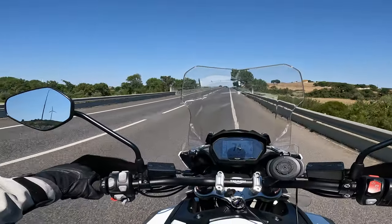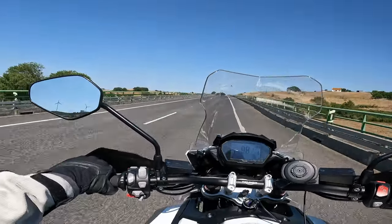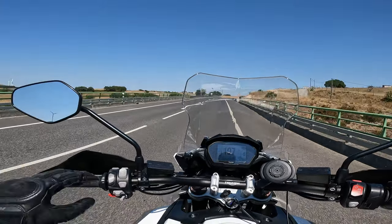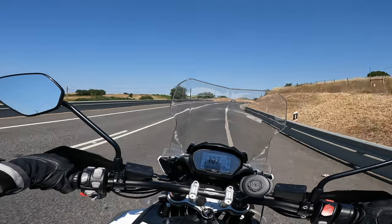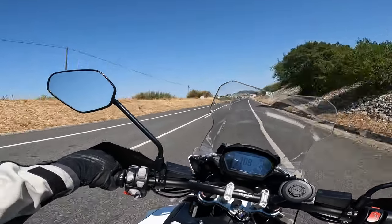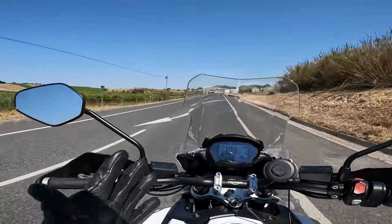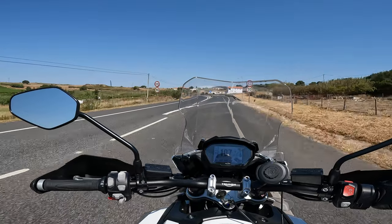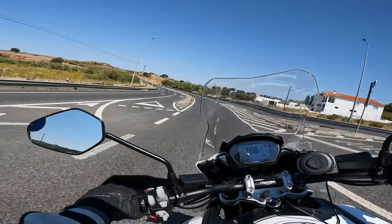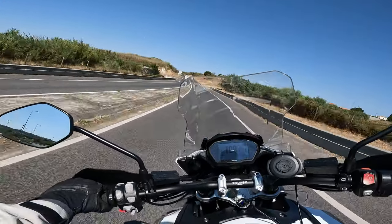Let's get up to a little bit higher speeds here and see how she cruises. The quick shifter is really smooth — very nice. The suspension on this thing is incredible, I feel super plush right now, super stable. Taking one hand off the bars — yeah, I can do long trips on this puppy for sure. It definitely wants to stay upright.